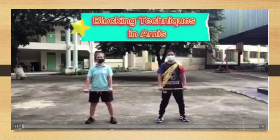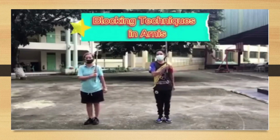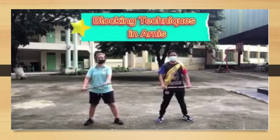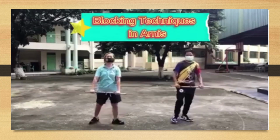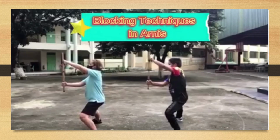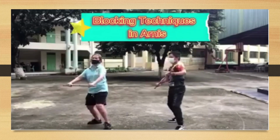Hello, grade 7 solutions. This will be the blocking techniques for our knees. 1. Inward block. Place free hand on the stick from forward stance, shift body obliquely, parry inward. 2. Outward block. Free hand rotates the stick downward, shift body obliquely on the opposite side, parry outward.